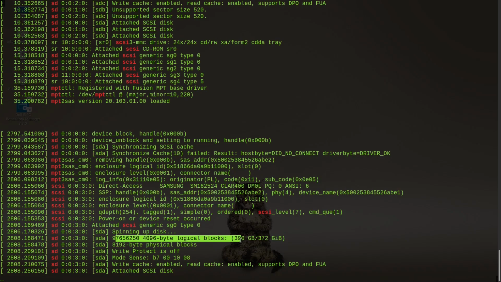Now, one thing I do want to point out here, sometimes this reformatting process isn't as straightforward as we just saw. Sometimes you need to zero out the drive before you reformat it for a different sector size. This can be done by first running the sg_format command without changing the original sector size, and then rerunning the sg_format with the new sector size.